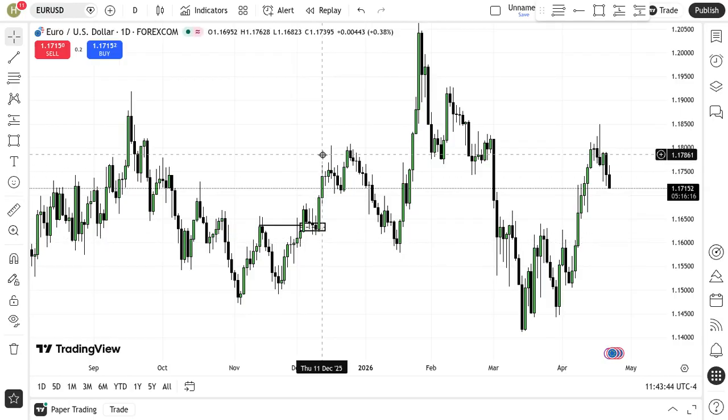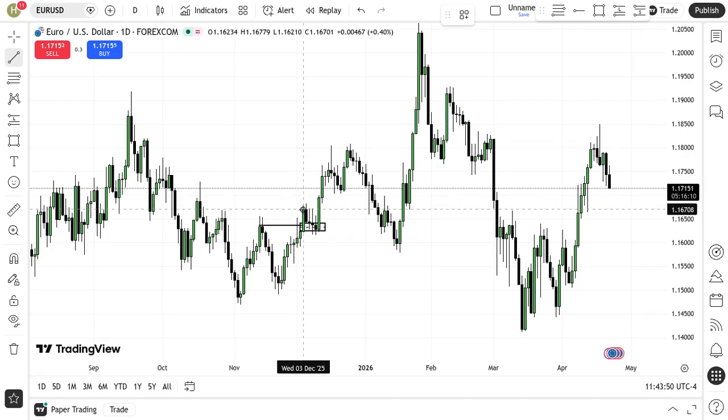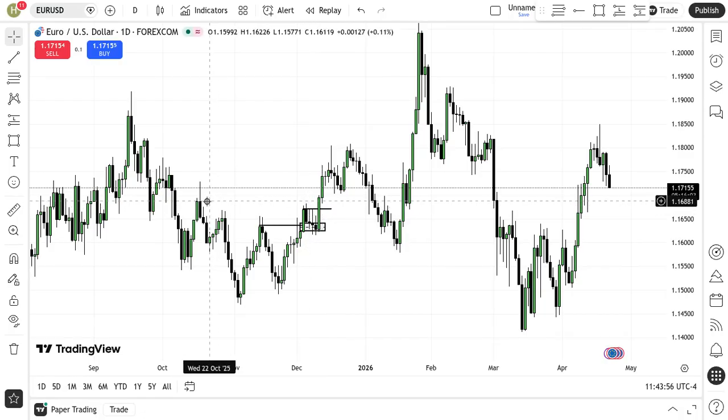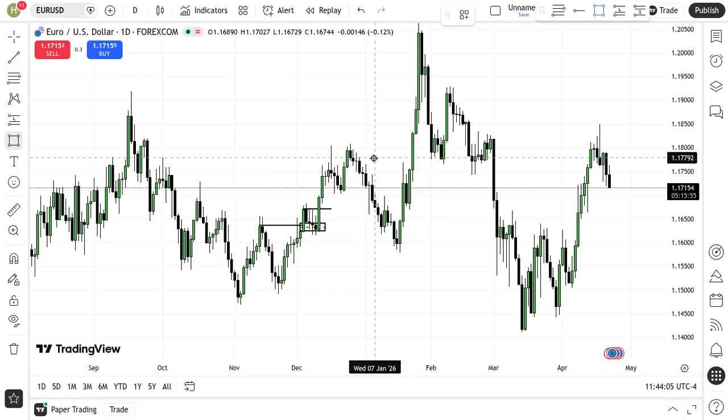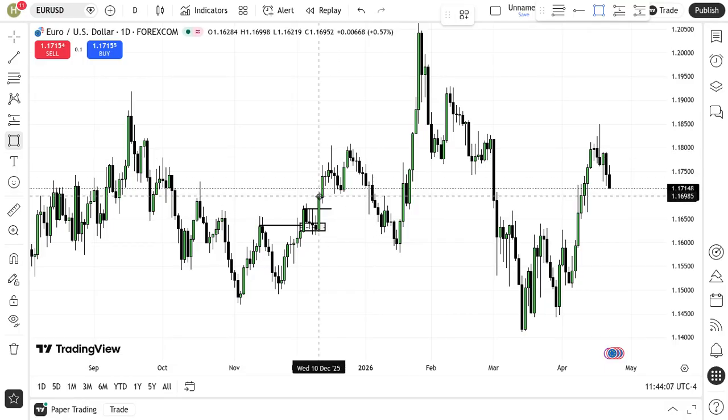And obviously it does. So then we just continue and we just track price and keep following it with market structure shifts and fair value gaps. We have another market structure shift above this high. We have a market structure shift above this high. We have a market structure shift above this high as well. So now that we're bullish again, what do we look for? We look for fair value gaps. We see that we have a fair value gap here and here.